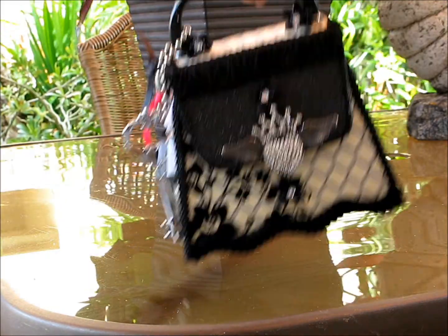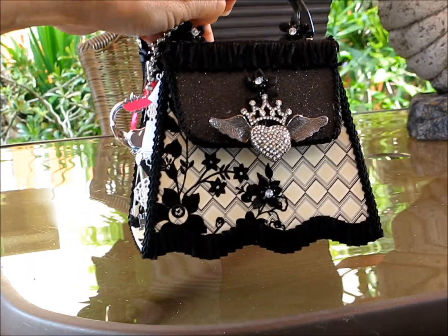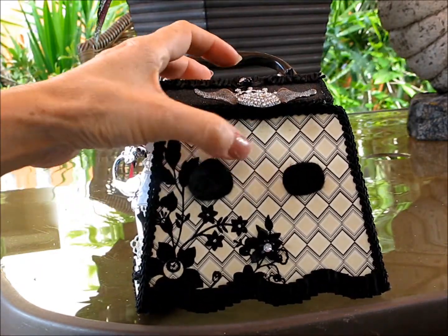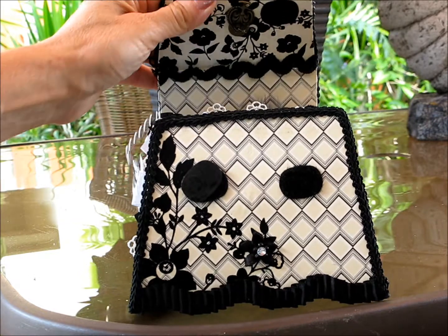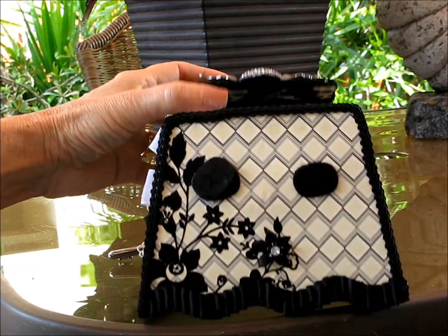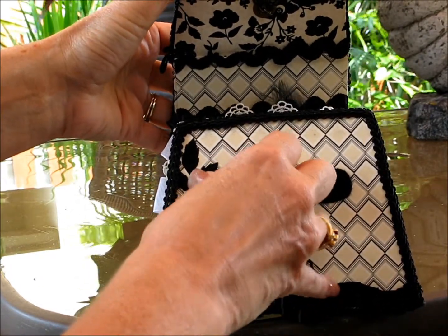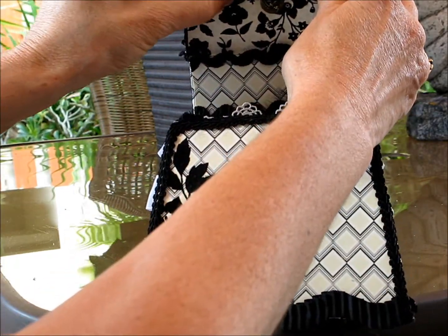So let me go ahead and turn it around so you could see it all through. You see? I love Le Creme paper. I love this collection. And then what I did was, first of all, I was playing around with the closure. I was trying to figure out what kind of closure I should add to it. I was goofing off, and I had made a hole and stuff like that, and it just didn't work. So I ended up going to Walmart and buying some Velcro.